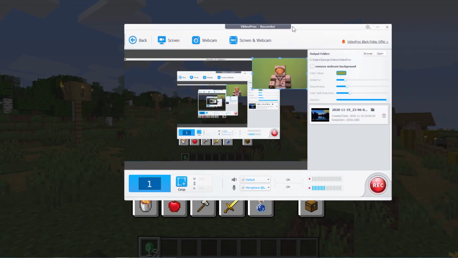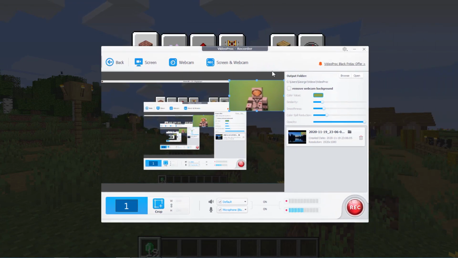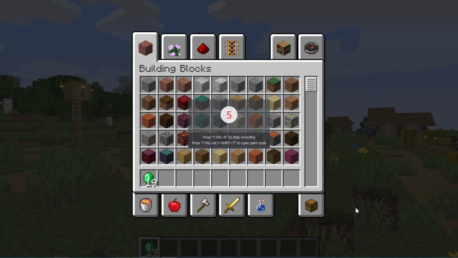Okay, the screen is set just fine. I'll leave my webcam showing right up here. Just double check that that's working. Yep, webcam's working just fine. There we go. Okay, that's all fine. Volume looks good. I think we're all set to go. Let's click on record. There's the countdown. As soon as that's done, we'll be back into the game again.